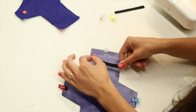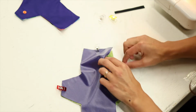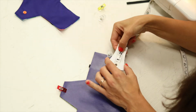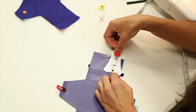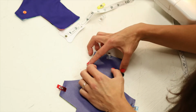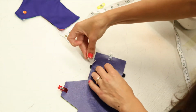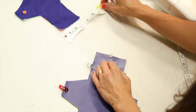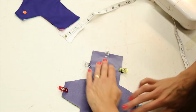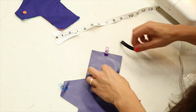Next, put 1 of the 4-inch elastics in between the 2 layers of fabric. Take your measuring tape and make sure the elastic is 2 inches from the end. This is where the clips are especially helpful, as they're easy to readjust if you need. Clip the elastic in place on either side. Rotate and do the same on the other end of the base unit.